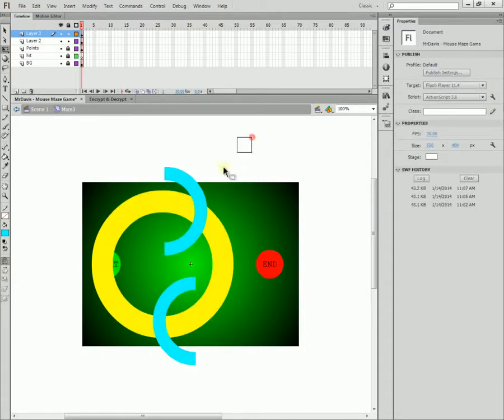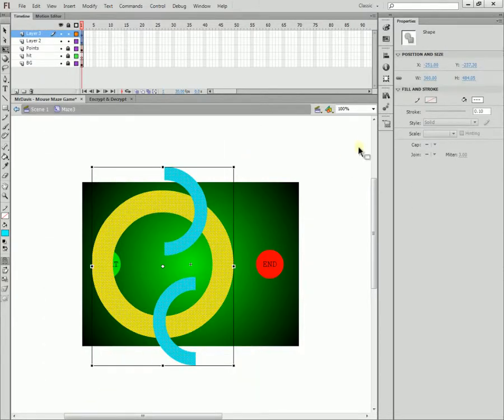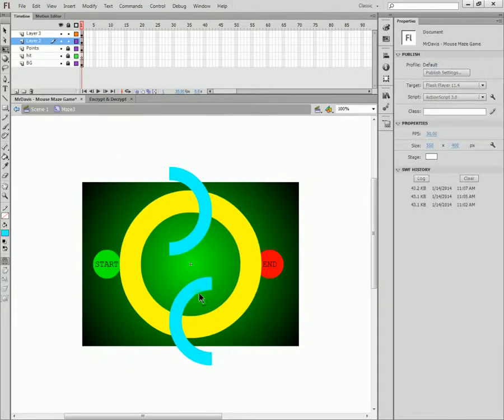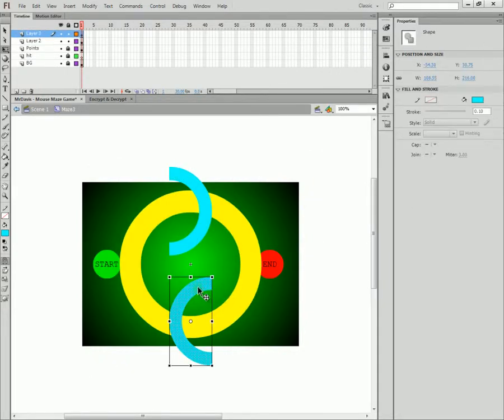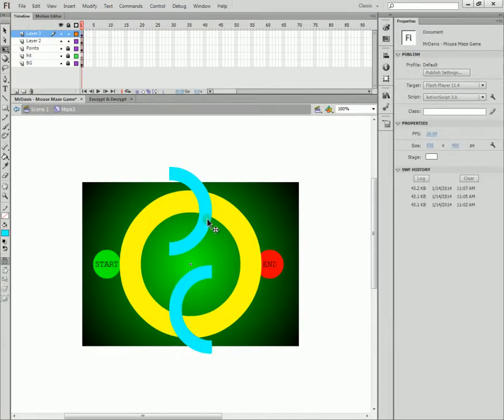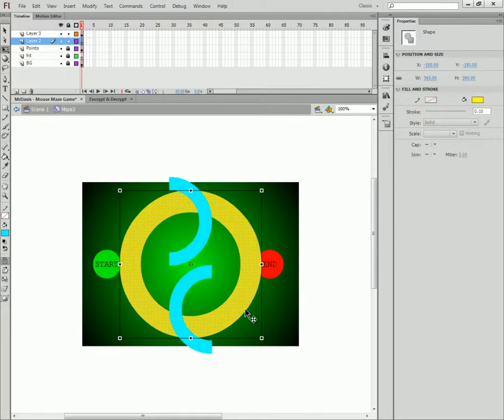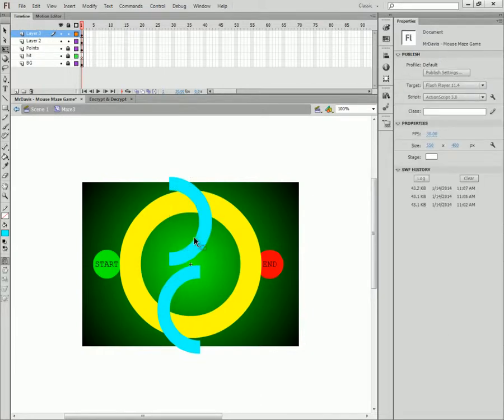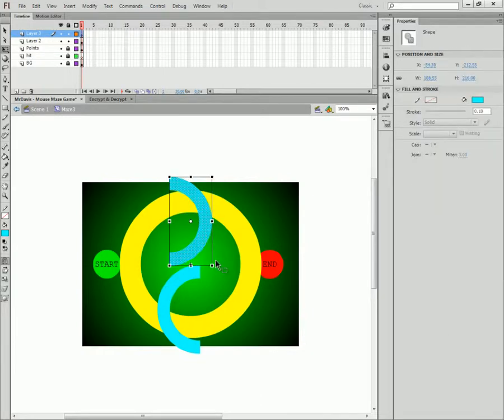Select them all, and if you click and drag, make sure you get everything. So click and drag, fill up the whole thing, and we're going to align them to the horizontal center. So now we know that these two things are aligned in the center, and if we move this up so that they're not touching, we can make sure that it's even. So I'm going to click on one, hold shift, tap the left arrow 3 times. Click this one, hold shift, tap to the right 3 times.